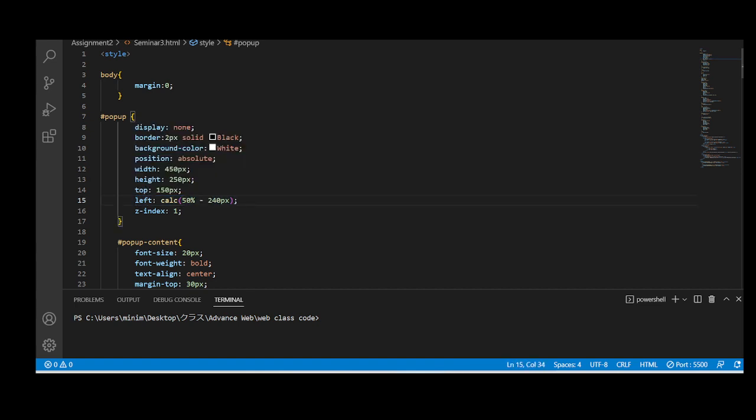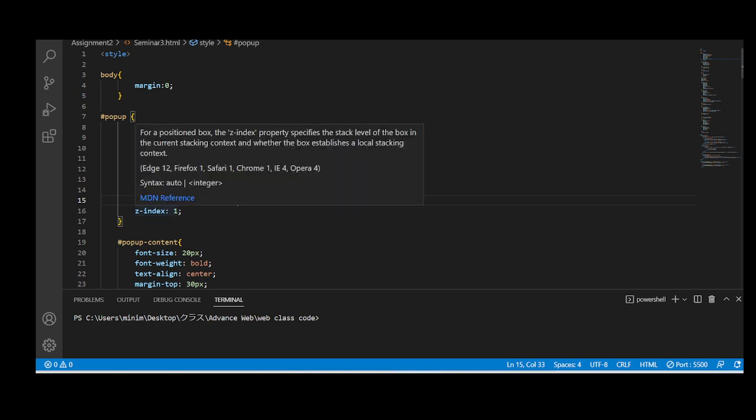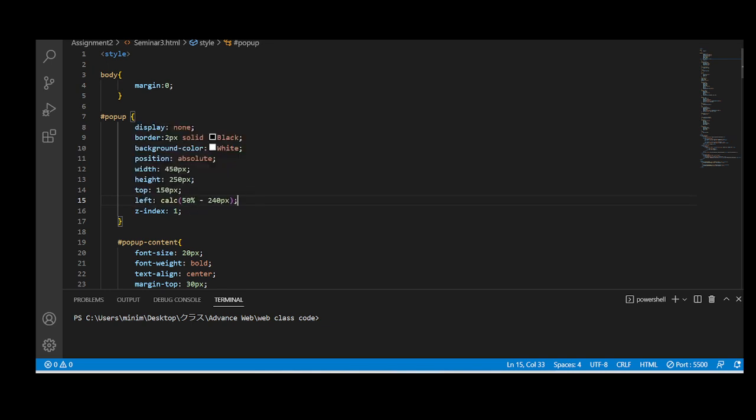This is where I'm positioning this pop-up box at the center. And Z index, as I explained, when you use a higher Z index value than the other elements, then it's displayed on top of them.